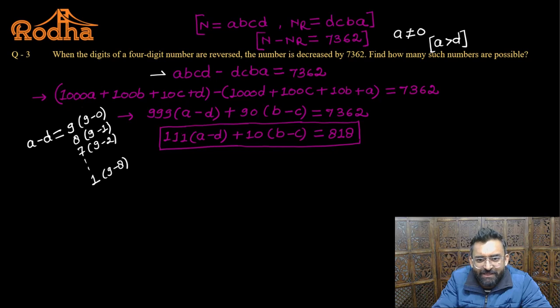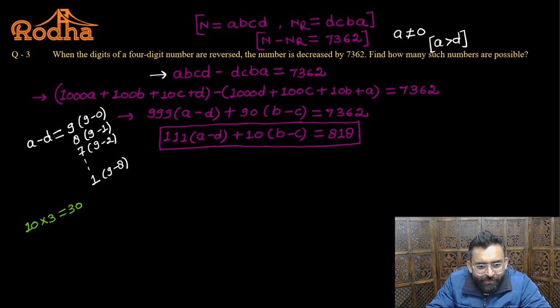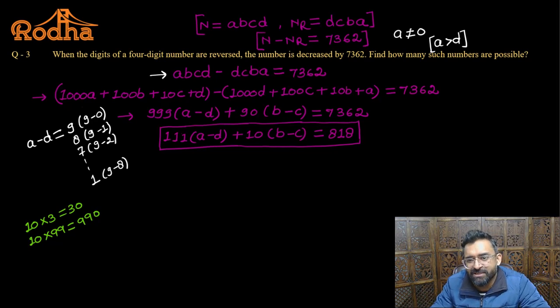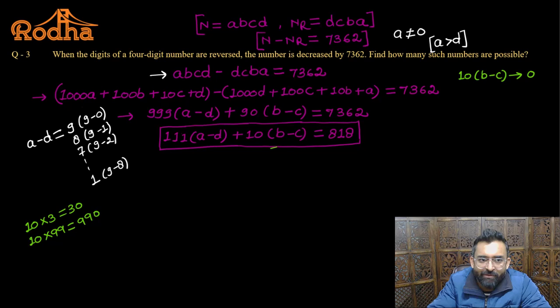Now, the problem with this, making so many cases is going to be difficult. So we have to have a little bit of street smarts about how we approach it. Now look at this number. If you multiply any number by 10, let's say 10 into 3, it's going to be 30. If you multiply 10 into 99, it's going to be 990. So that means if you multiply any number by 10, the unit place is going to be 0. Okay. So what I can say, 10 times of B minus C will end with 0. Understood? Fine with this. So this is definitely going to end with 0.